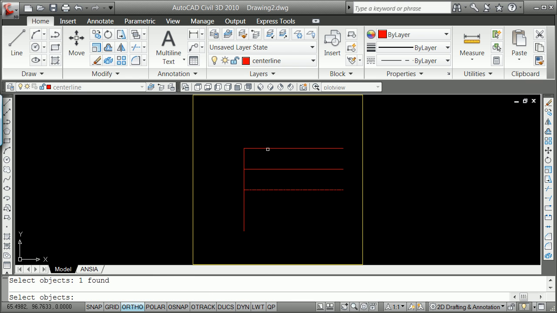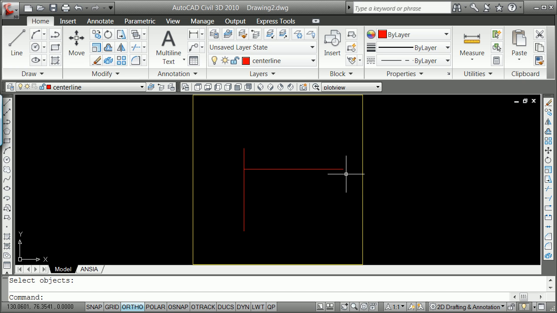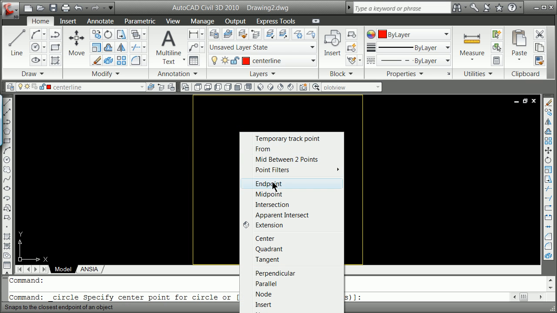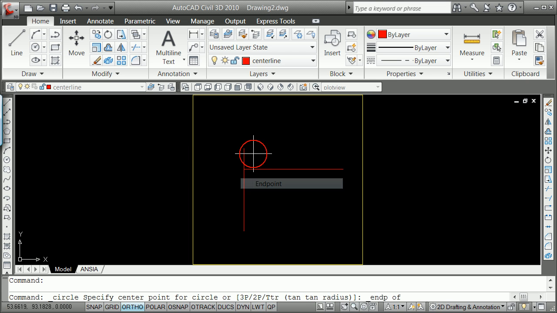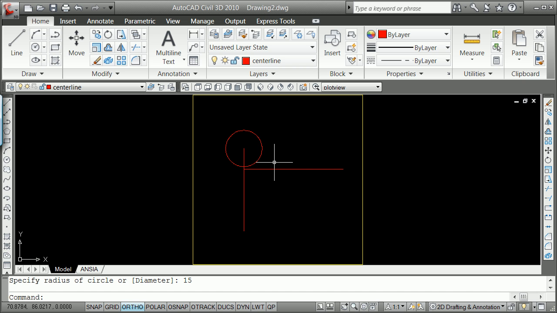And now these two are the layout of your drawing. This being the center of the circle on one side, this being the center of the top and the bottom circle. The top circles are 15 for radius, so I'm going to go ahead here and draw center radius from the shift right click, the endpoint there, radius of 15. And these are all 15 radius circles.